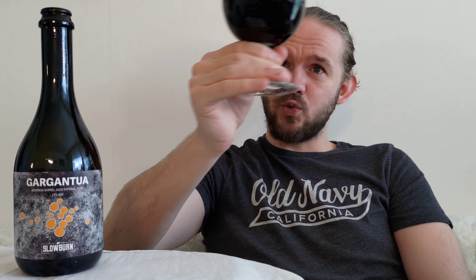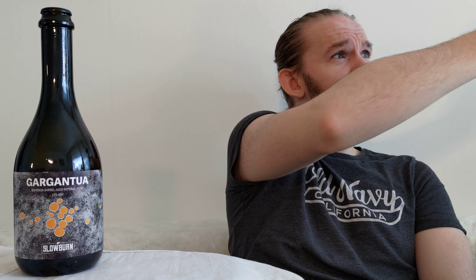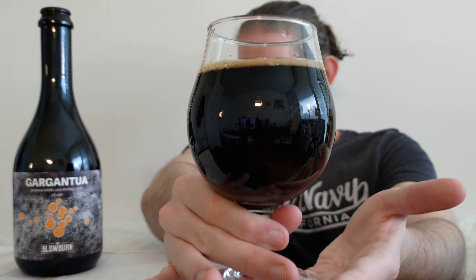If we shine the light through this beer it does have a little bit of that Coca-Cola or Pepsi coloured edge to it, but other than that it is pretty much black as night — as dark as you're going to get. Remember: the colour of your beer depends on the type of malts used, which goes a long way to determining your EBC rating. The length of your wort boil also plays a role — the longer you boil the more the sugars caramelise and the darker the colour. Any barrel aging or adjuncts will also affect colour. In this case with imperial stouts it's quite difficult for barrel aging to really affect the colour. Notably, this beer isn't actually that hazy.